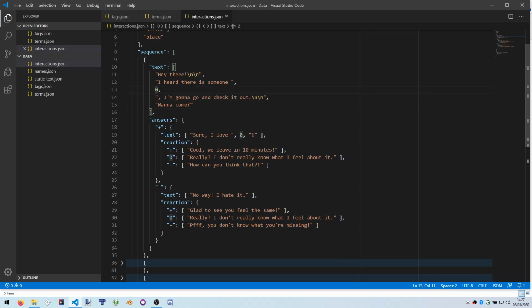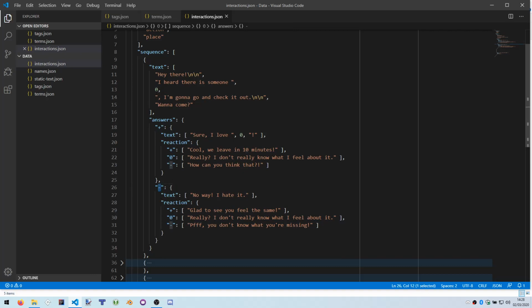So if the character feels positively towards the term that's defined here, and you answer with a positive answer, then it will have a positive reaction. However, if the character doesn't care about this term, answering with a positive answer will trigger a negative reaction. And if it's just indifferent, it will trigger a neutral reaction. And basically the reverse for the negative one.